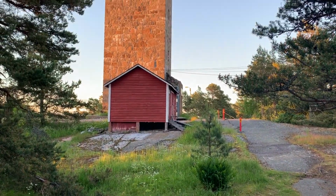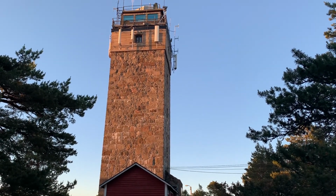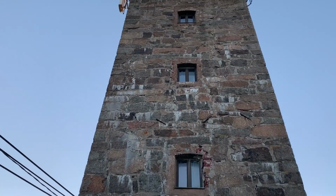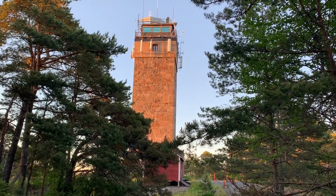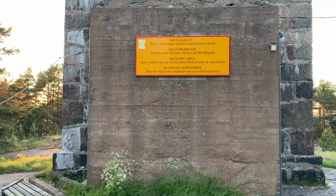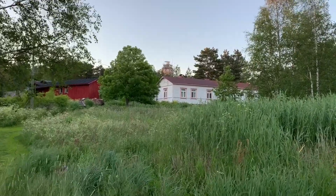This is the pilot tower of island Haapasaari. It was built in 1862, and pilots used to sit up there and spot the ships and then rush to them and offer their services to bring the ships to the port safely. It's pretty high and it's still in use today. Having seen the most important symbol of the island, we set our steps back to the boat to fall asleep and rest for the next day.